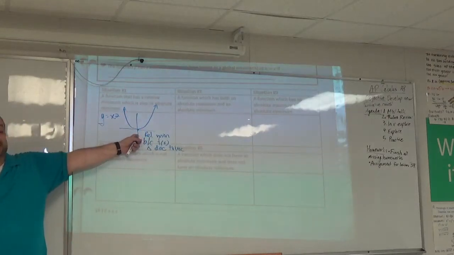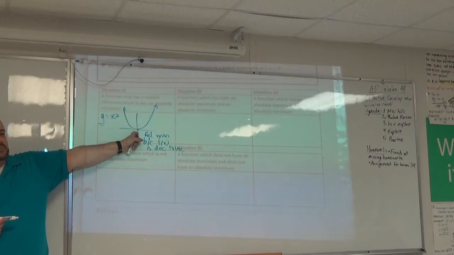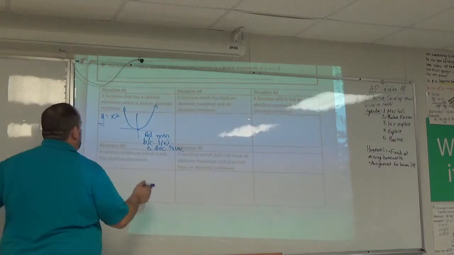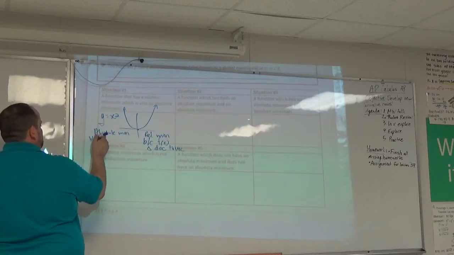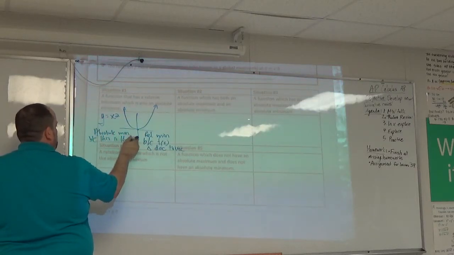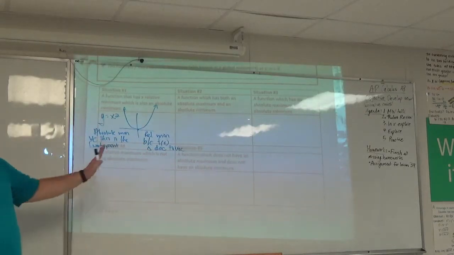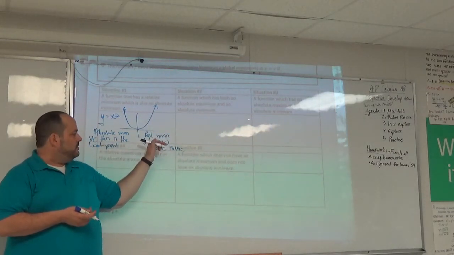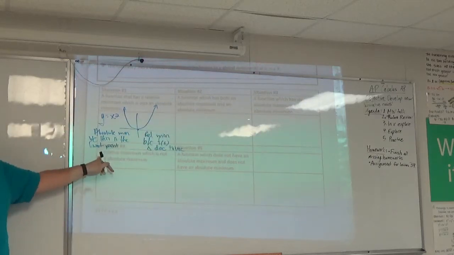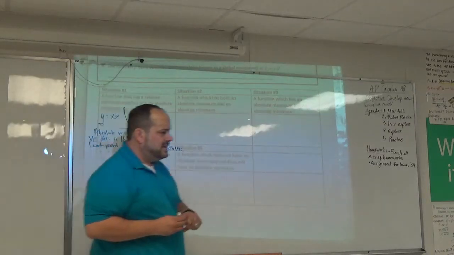Now I need an argument for why it's the absolute minimum as well. Not Lewis, somebody else. Why is this the absolute minimum? Don't overthink it. Why is this the absolute minimum, Pelham? Because this is the lowest point. All right. Everybody get this under control? Yes. You've got relative minimum, which is going to talk about changes from decreasing to increasing, or derivative changes from negative to positive. And you've got absolute minimum, which is just going to be, hey, it's the lowest point on the curve. All right, with that said, finish them off.